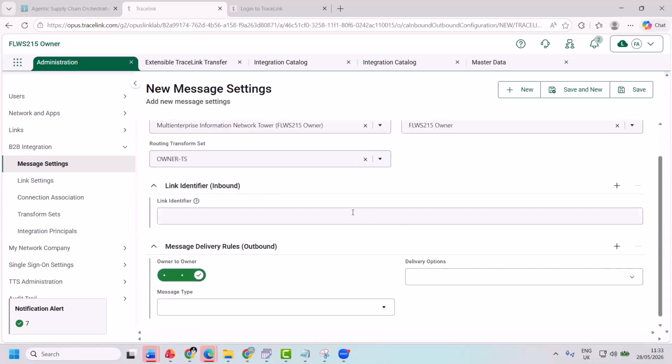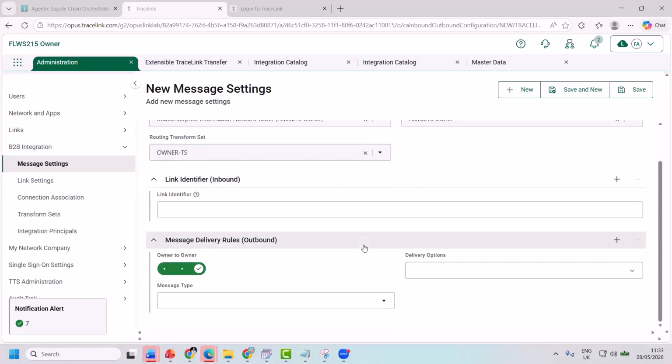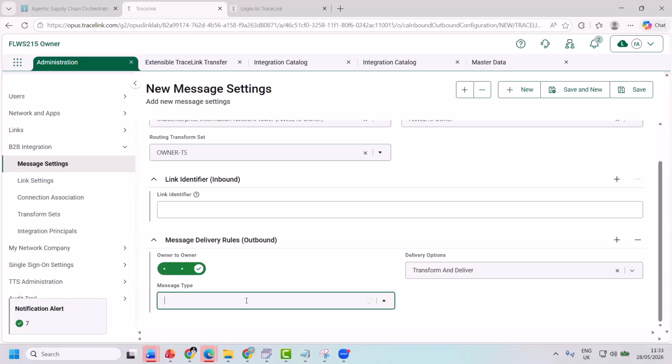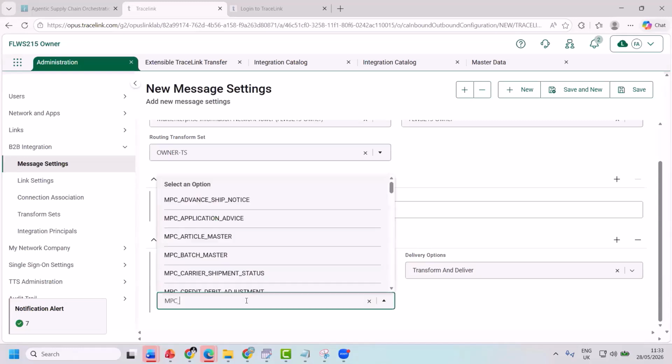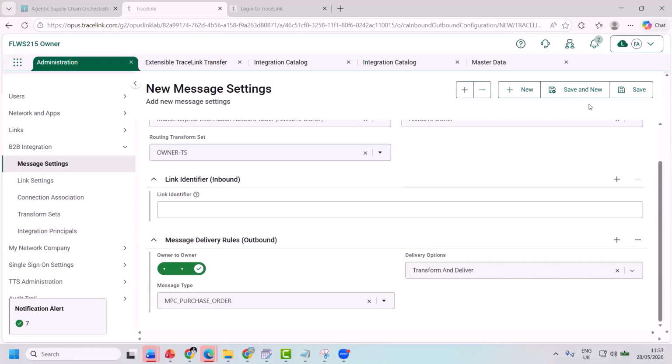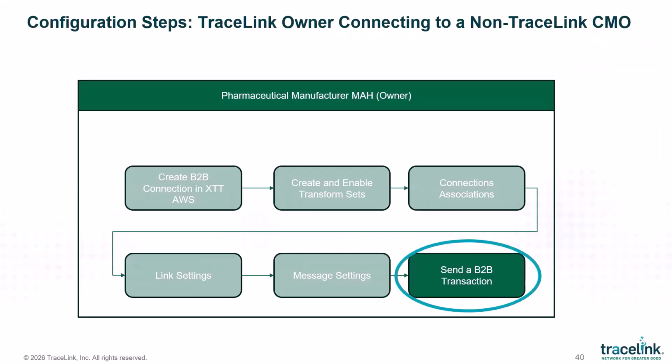The linked identifier section is not required. In the message delivery rules, keep the owner-to-owner switch as the default. Delivery options, transform and deliver, and message type, MPC, purchase order. Then save.